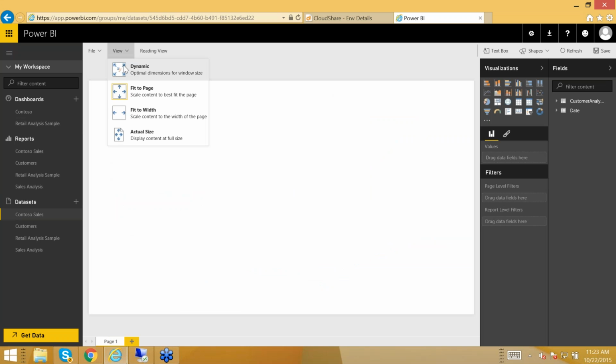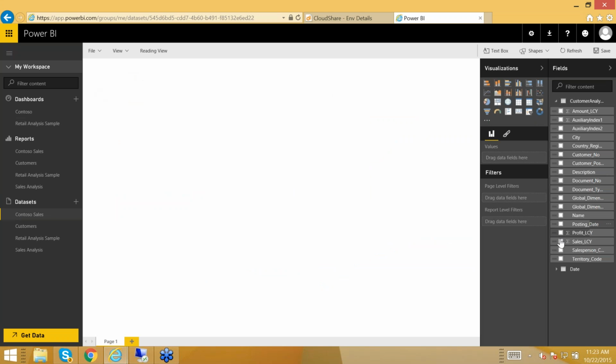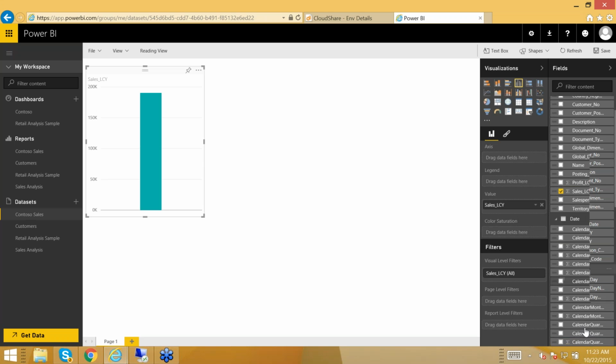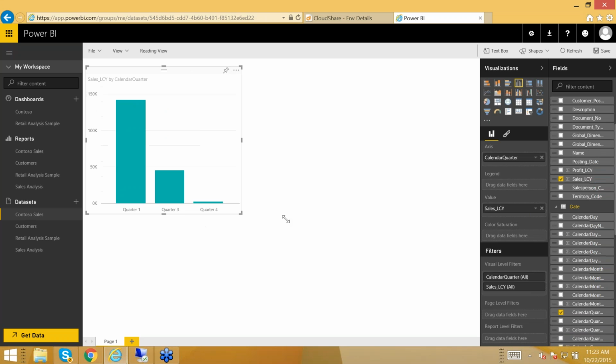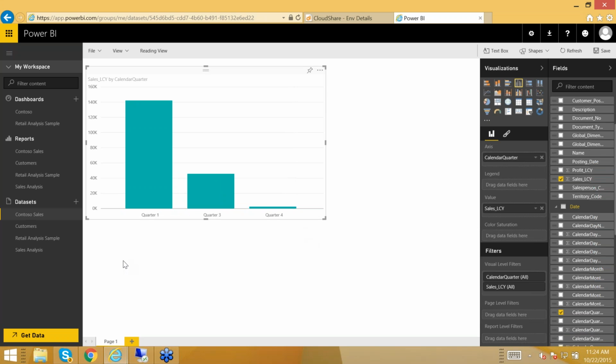So I'm looking at a set here, and let's go ahead and show you how you could build something on the fly. So this is my blank canvas, and now I can decide what I want to analyze. The first thing I want to look at is sales. I'm going to go ahead and select that as a measure. And then at the bottom are some different calendar options, and let's look at it by quarter. So now here's a view of our sales over the first 4 quarters of the year. You can see that for some reason Q2 didn't have any sales. That's not a good thing. But that's my first thing I want to analyze.